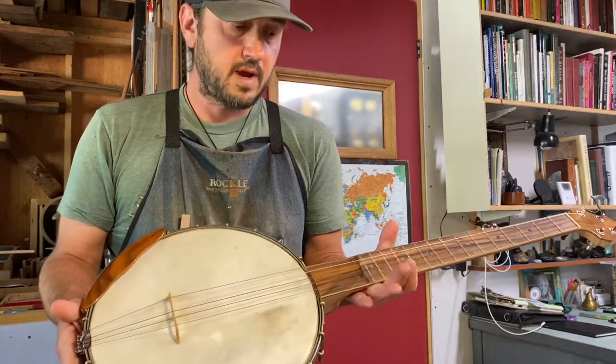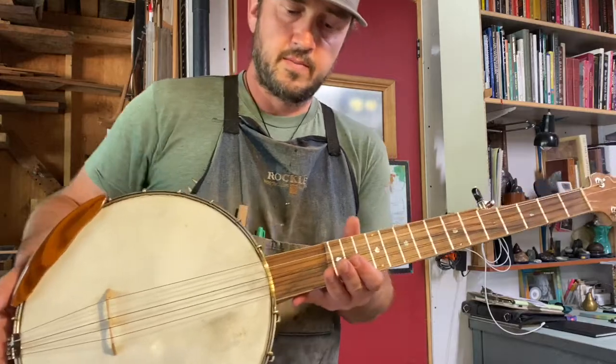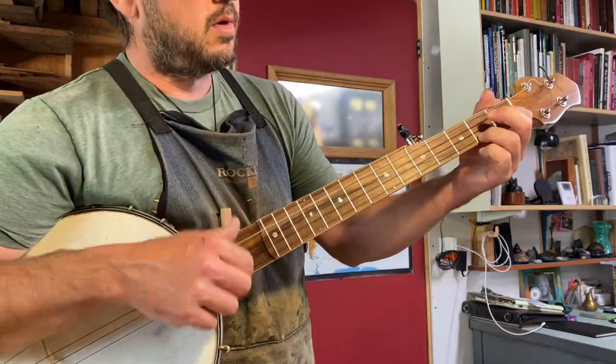Nice skin head. I've got it nylon strung, and I've tried the red nylon strings on it. It's actually the first time I've tried them.